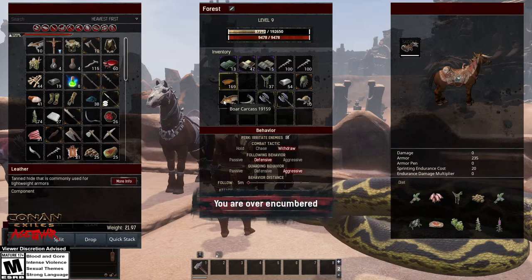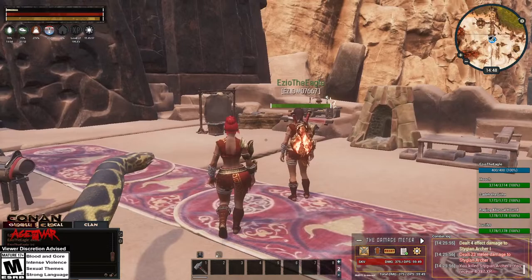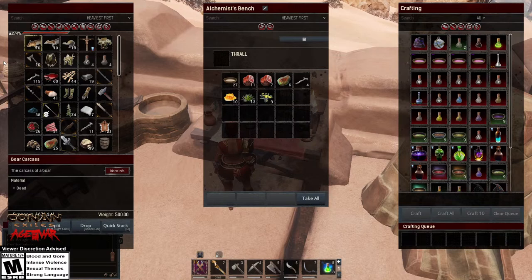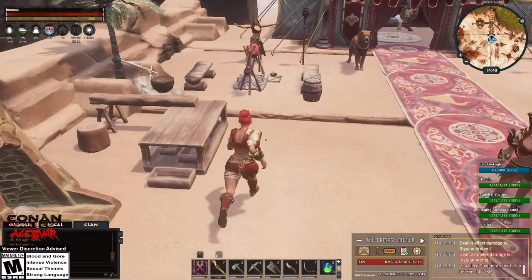Oh, what the? What did I just pick up? This. Yeah, that's fine. Okay. Got the draconic fodder. So what this thing does is they'll also act as, what do you call it, your pet food. That's what they changed.